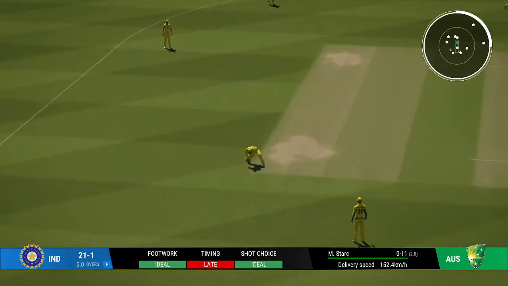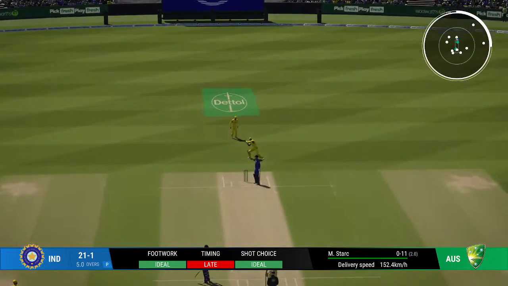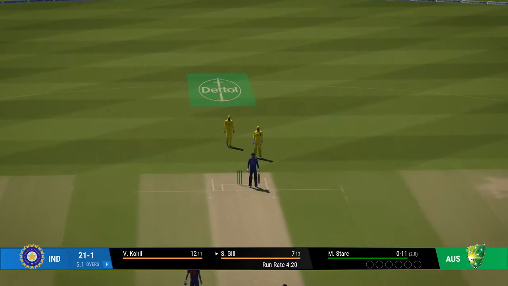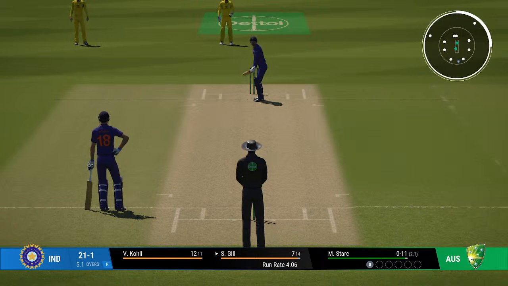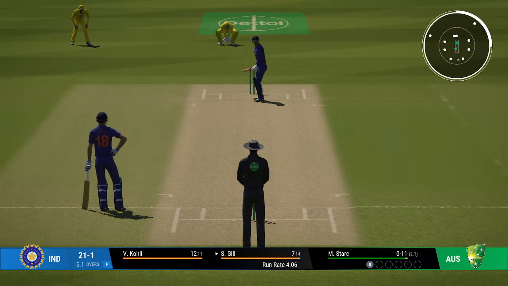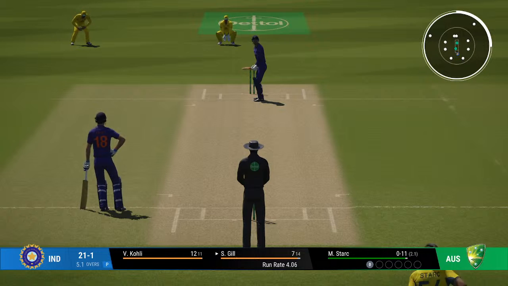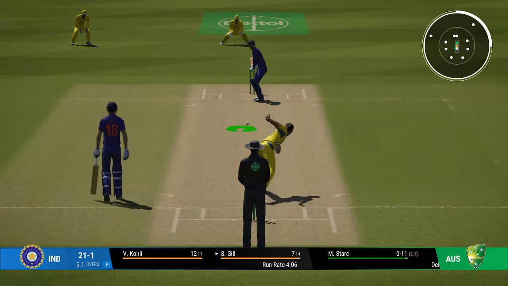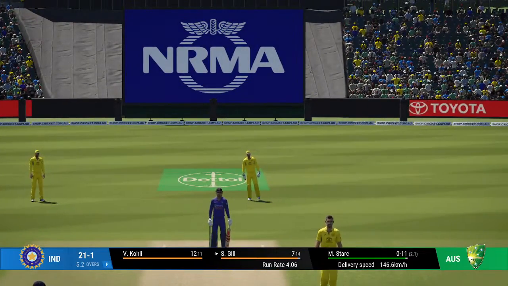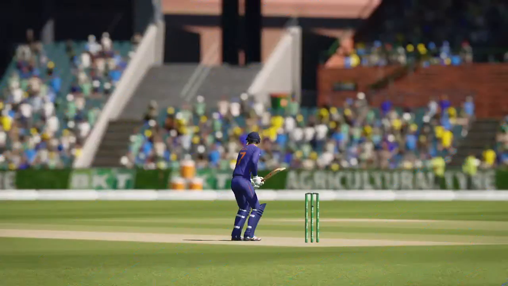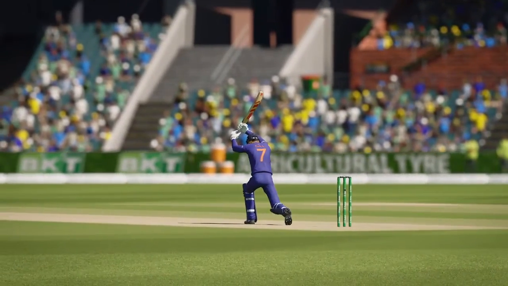Lovely cover drive, straight to the extra cover fielder. A little bit of wobble on that ball and it's safely taken by the keeper. Not enough on it to entice a shot though.